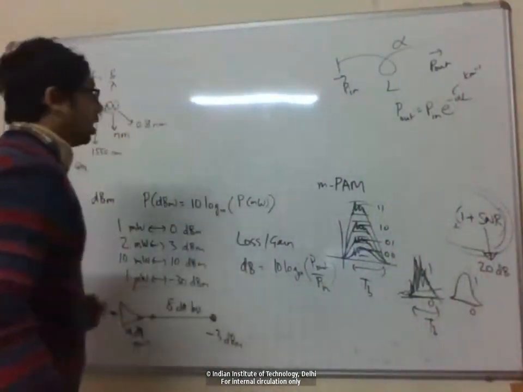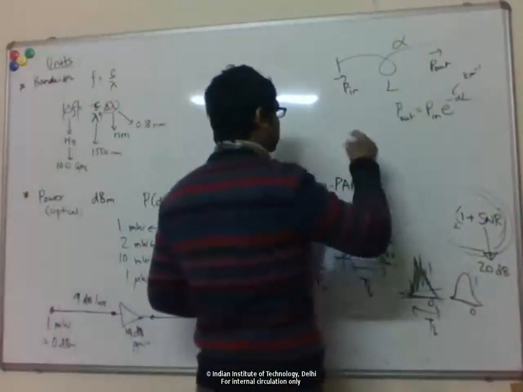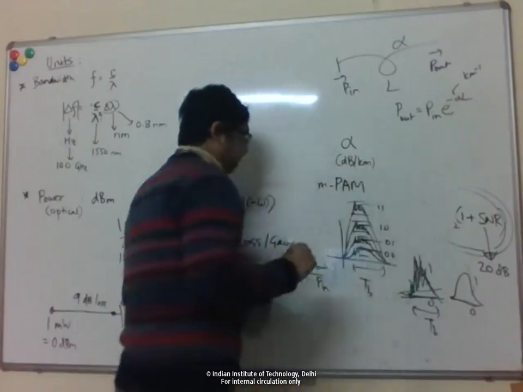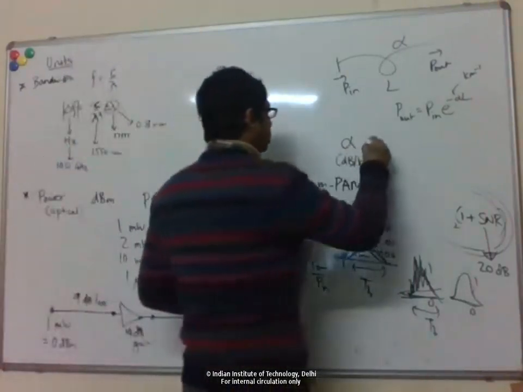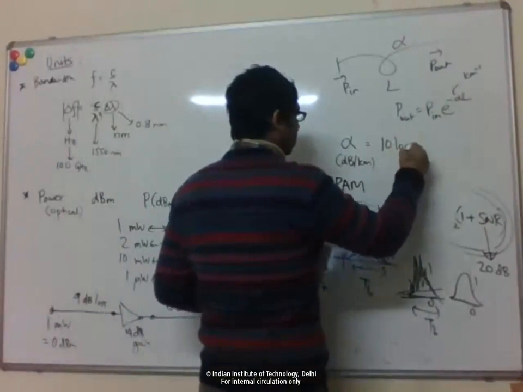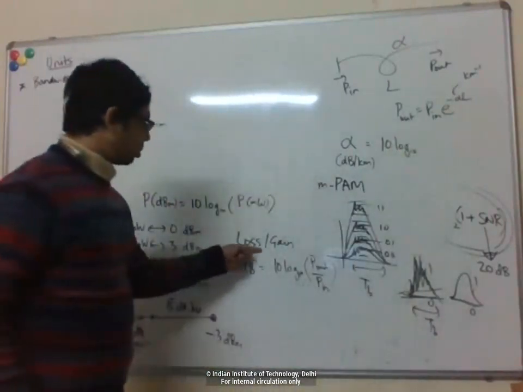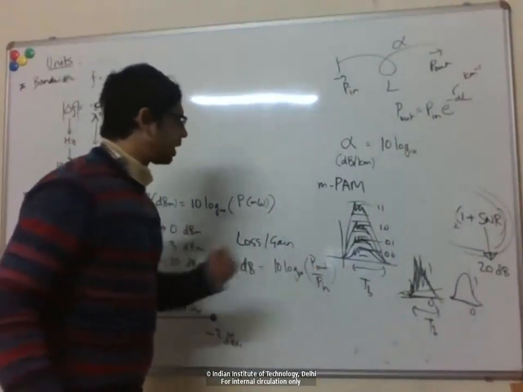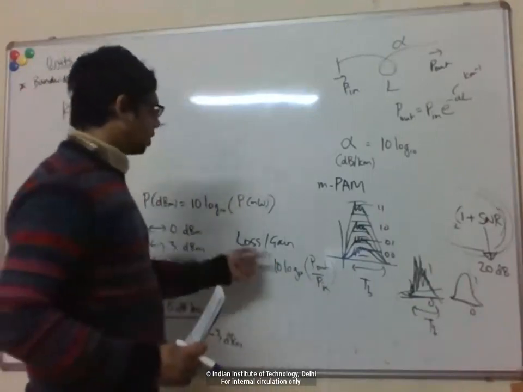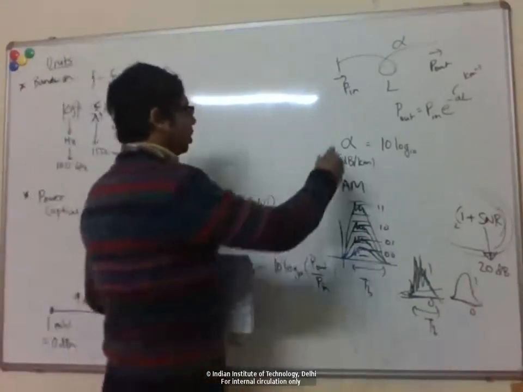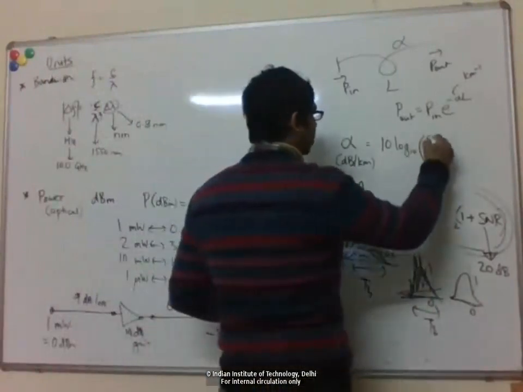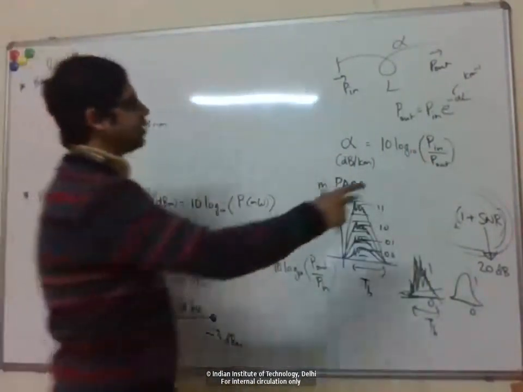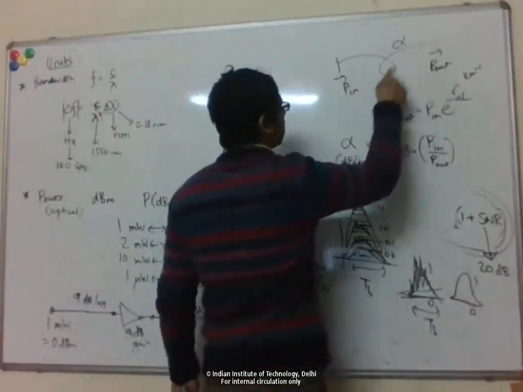But again, if we want to calculate in dB units, what we do is convert this. So you say the propagation loss in dB units, so dB per length, is basically we take this formula for the loss, right? So what would be the loss? 10 log 10 of the ratio of the input and output power. For loss, P in will be more than P out, right? So if you want this to be a positive number, then we take that. Right, so this gives me the total loss over the length L.